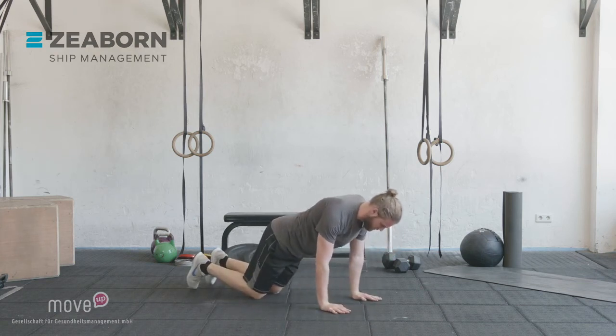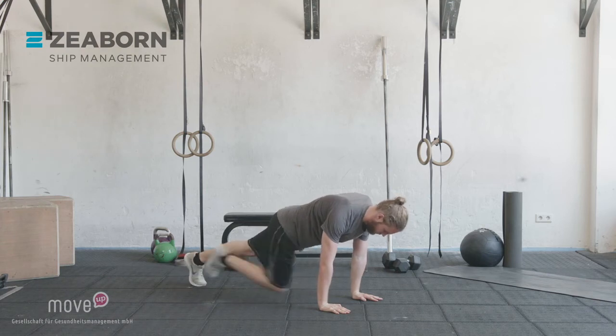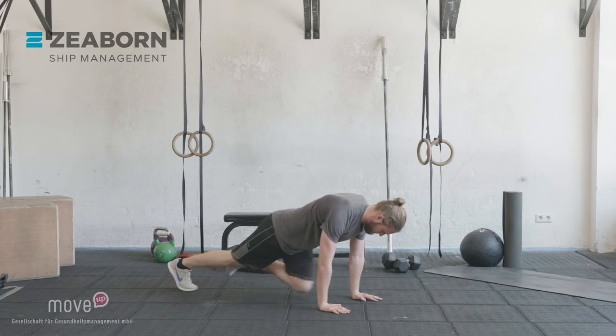After that, you get up in the supporting plank position. Tense your body. Move a knee towards your chest and exhale. Return your leg back and do the same thing with the other leg. Start at a slow pace and then get faster. You have 30 seconds to increase your speed. Do this! Come on, faster!